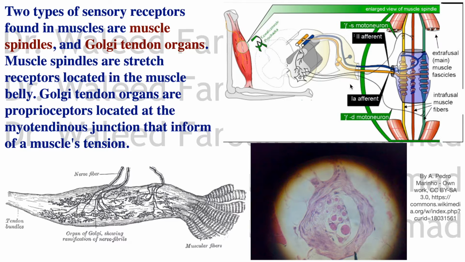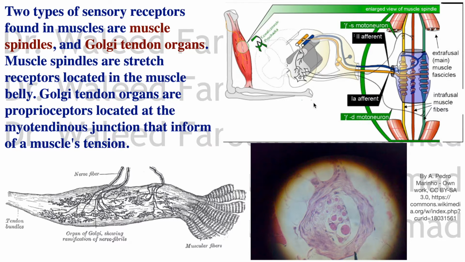There is also a difference between the nerve supply of the extrafusal and intrafusal fibers. The extrafusal fibers are supplied by alpha motor neurons, while the intrafusal fibers are supplied by gamma motor neurons, and we studied this in the structure of the spinal cord. Because of its location, once the muscle is stretched, these fibers fire back signals to the spinal cord to detect the degree of stretch of the muscle, and if stretch exceeds the limits, a reflex contraction occurs. And this is the basis of the jerk examination of the patient. You know, the knee jerk, the elbow jerk, and the ankle jerk.